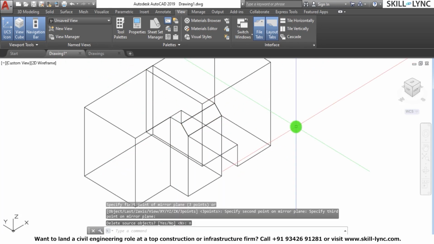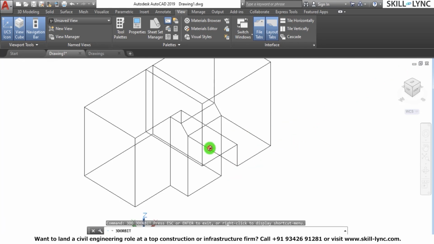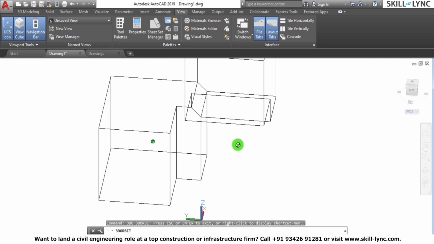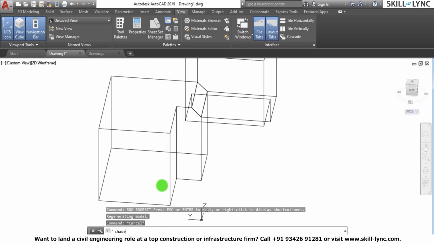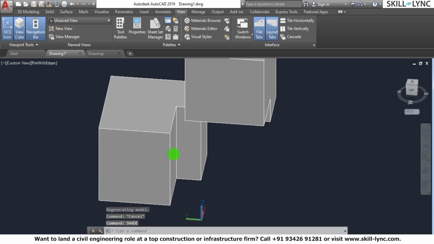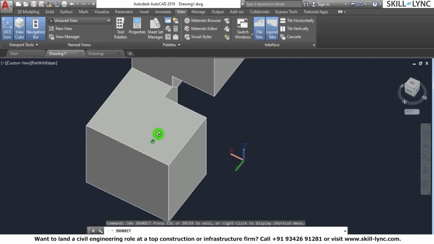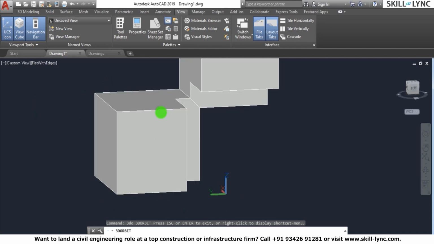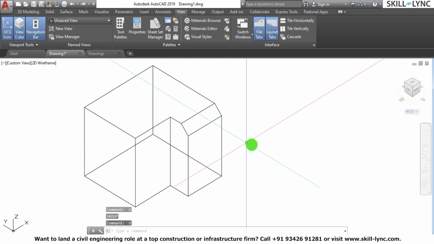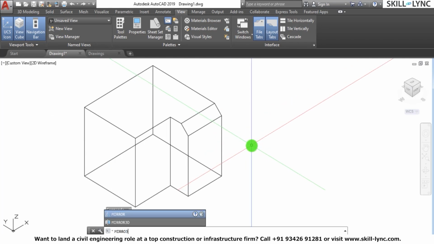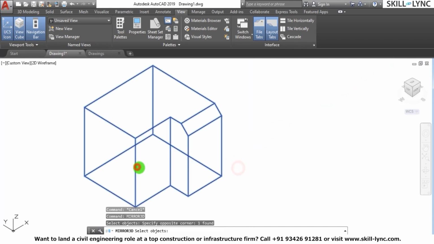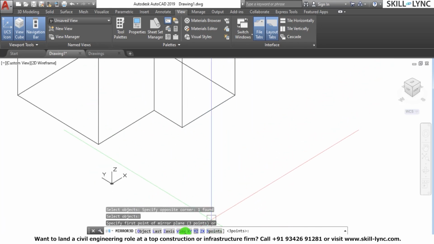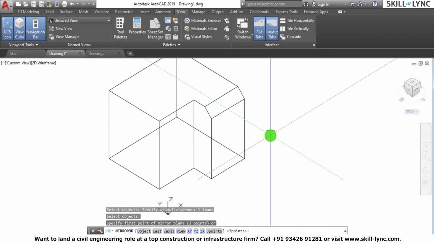Now you can see how the object is mirrored. So I will shade it in the plane. So this is how the mirror is done. This is basically the plane that you select while you do a mirror 3D. Similarly, there are other options, for example, an option called XYZ, and an option called last. Last means whatever last mirror plane that you have taken, and then object.